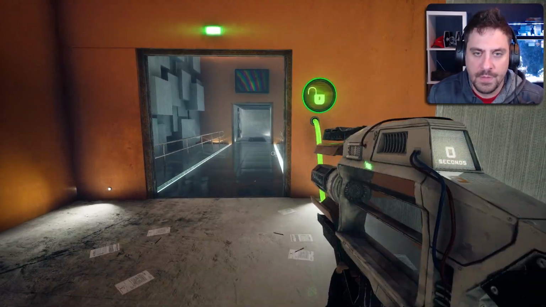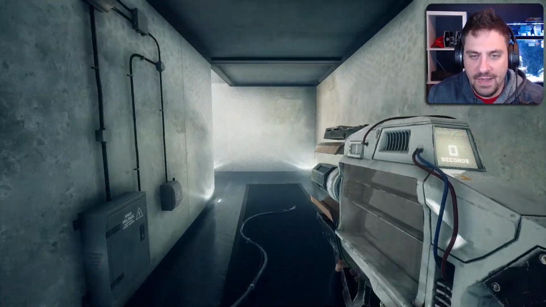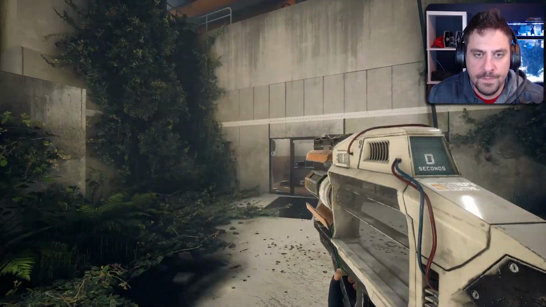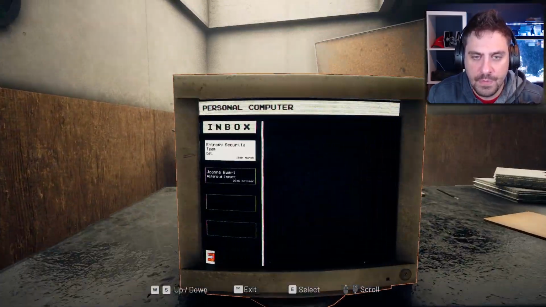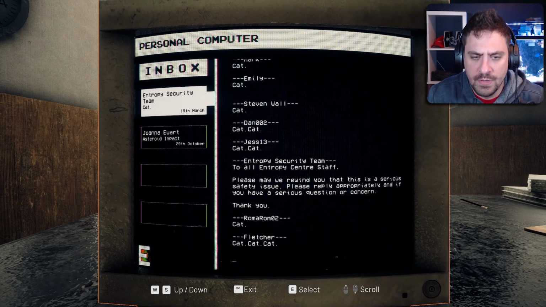There you go. Jump pads are handy. Puzzle 0302. Well, now what? Hold on, we got more PCs. Ooh, that's a long, oh, that's a real long one.